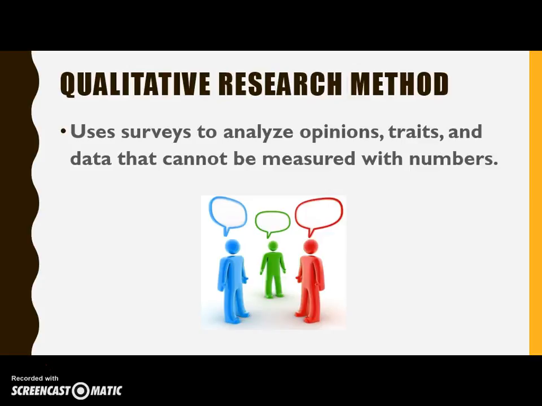Now, my question still comes up with the qualitative research method. From my understanding, it uses surveys to analyze opinions, traits, and data that cannot be measured with numbers, which leads to the point of what applications does it really have for teachers and administration in the school system to benefit students.